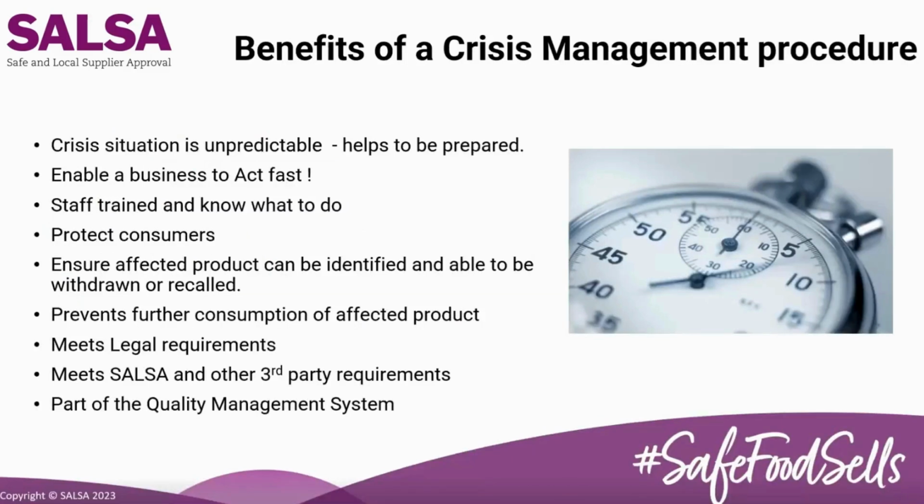So what are the key benefits of having a crisis management procedure? The one thing is that, like I said, a crisis situation is unpredictable. I used to work on a crisis line, and I would say 9 times out of 10, I would get called on a Friday evening. A company had taken a while to investigate it, decided whether they needed to recall or not, and often it's towards the end of the week. It could be that a weekend shift has happened.